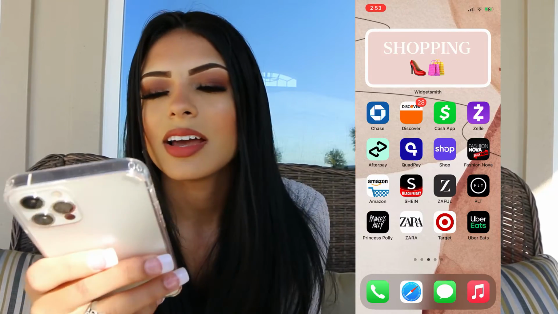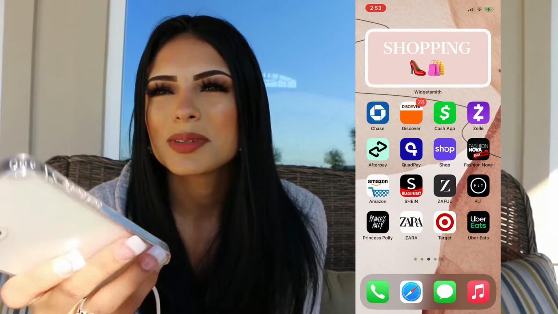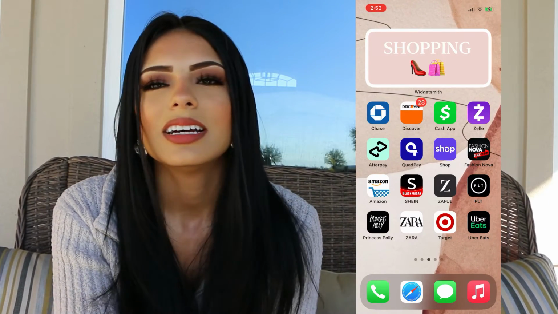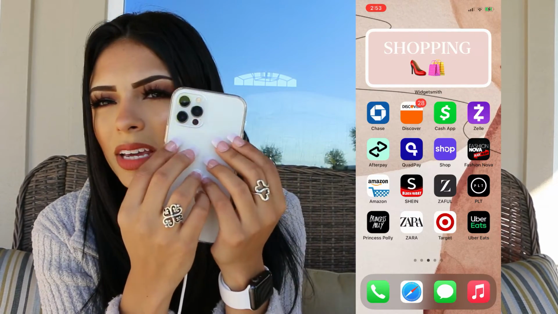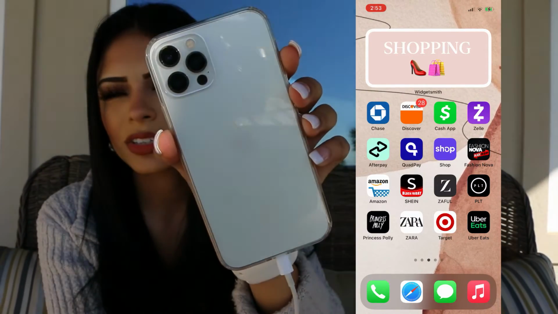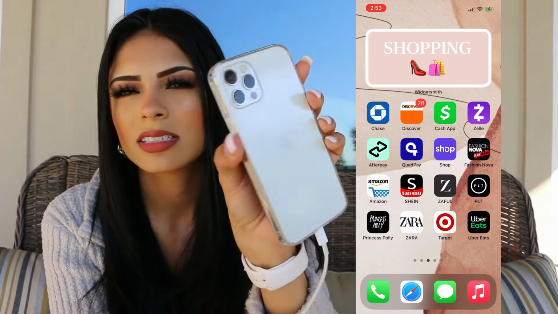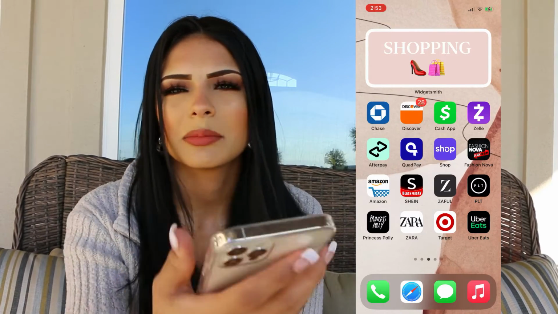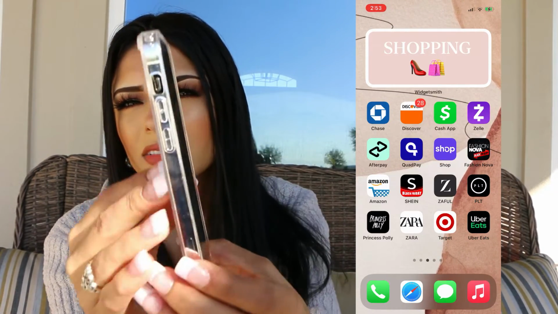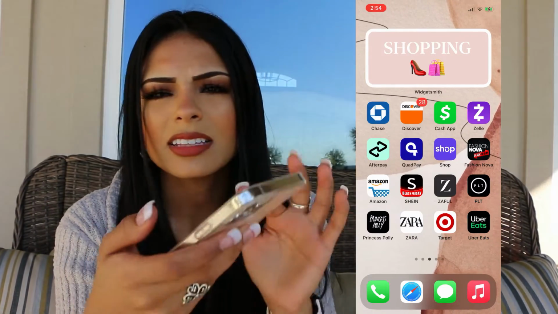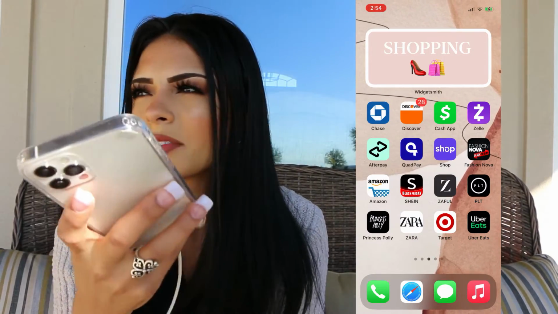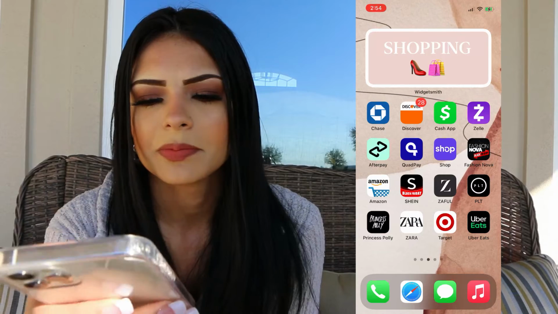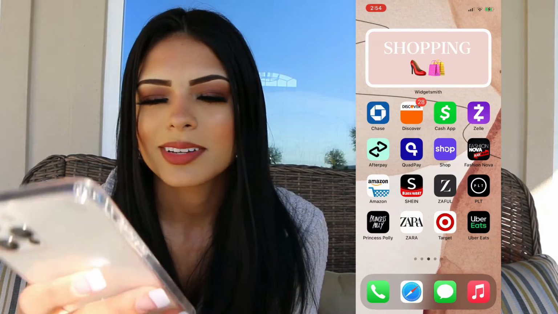So I have the Fashion Nova app, and then I have Amazon, because who doesn't have Amazon on their phone, or who doesn't love Amazon? I got this case actually from Amazon. So if you're looking for a good, durable, clear case, this is pretty good. It's not an Otterbox. It's not going to be that bulky or anything. It's pretty slim, and yeah. I think this also came with 2 screen protectors, which was nice, but I have to put those on. It was only $13, so super inexpensive, and it's pretty good. So anyways, I love the Amazon app.